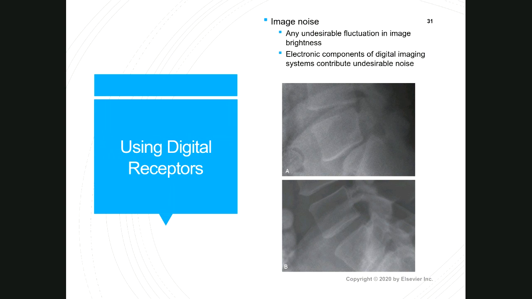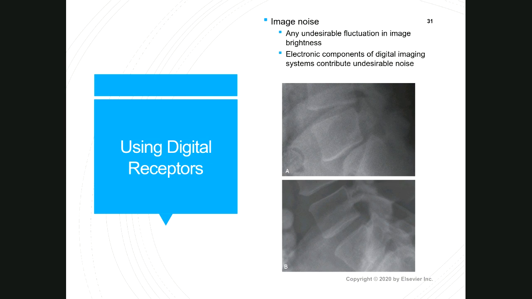The image noise, again, is any fluctuation in brightness that is not represented by anatomy. So it could be artifact, pathology, anything that is not represented by actual anatomy. Fluctuations don't represent signal changes. So any fluctuation that doesn't represent actual signal can be considered quantum mottle or quantum noise. It could be scatter. Okay, so image noise and mottle can be used interchangeably because both scatter and mottle are considered noise, meaning it's an undesirable fluctuation in the image brightness.